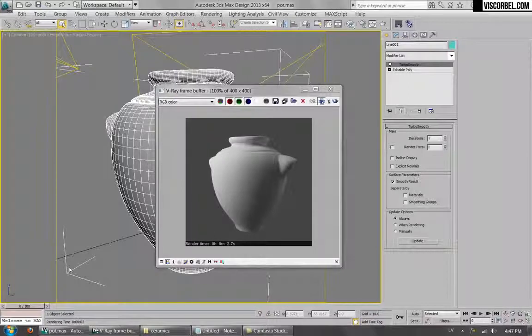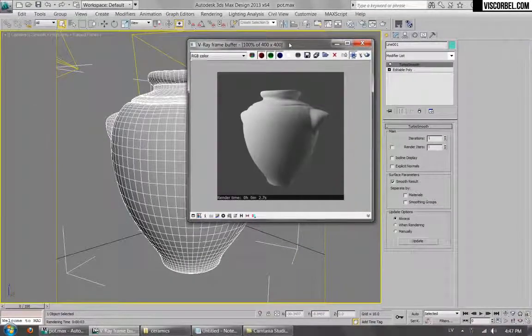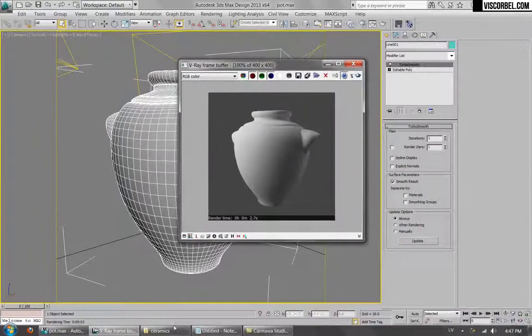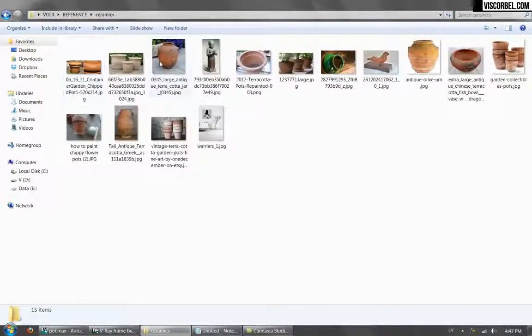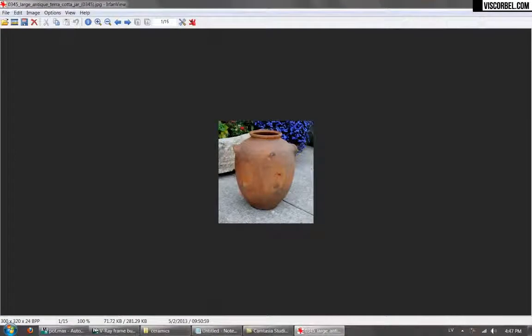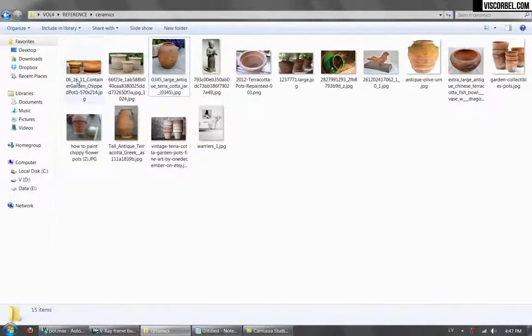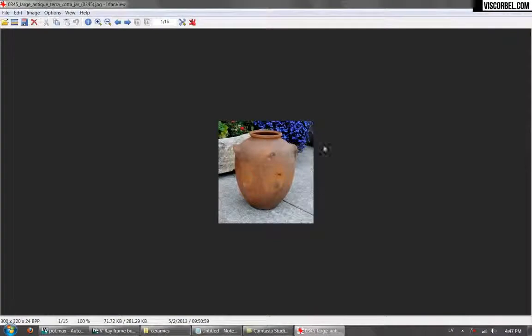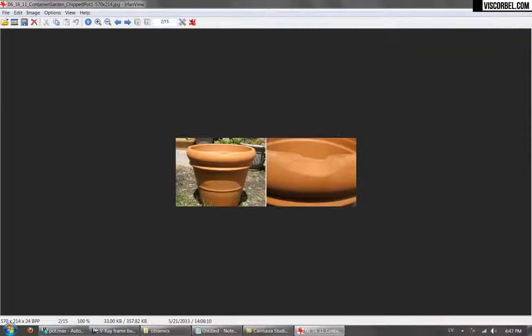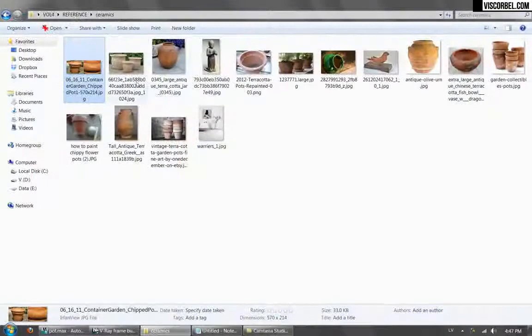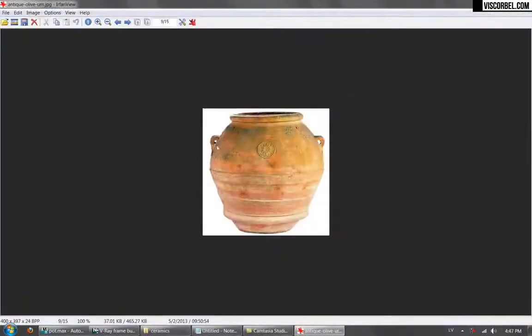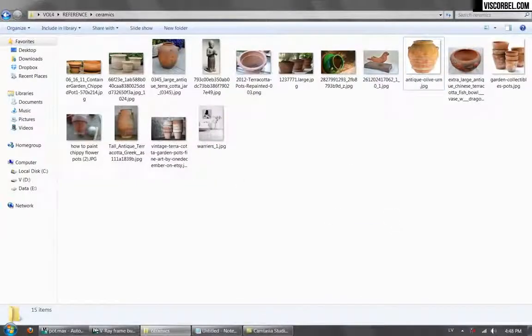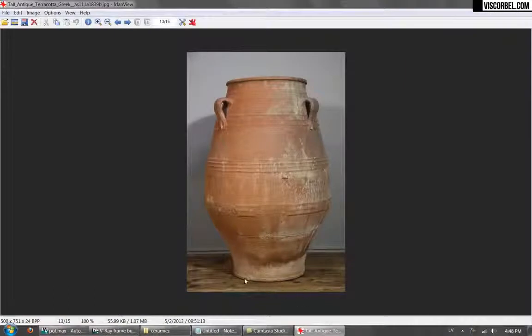First model I want to texture is this old clay pot. Right now it just has the basic gray Vray material applied, and what we want to achieve is something more like this, but with some additional features. So I want to take this, this is a rough guide. I also want to add some chipped edges, some green moss growing on these upwards facing surfaces, and maybe some discolorations from water on this bottom part of the model.